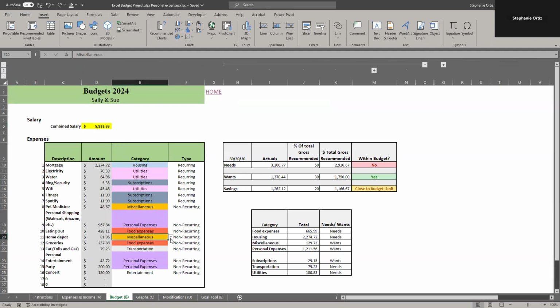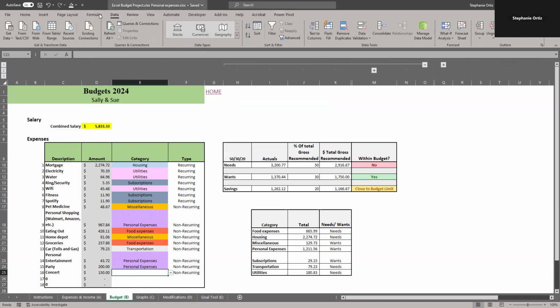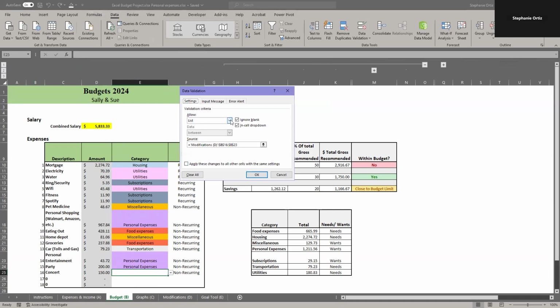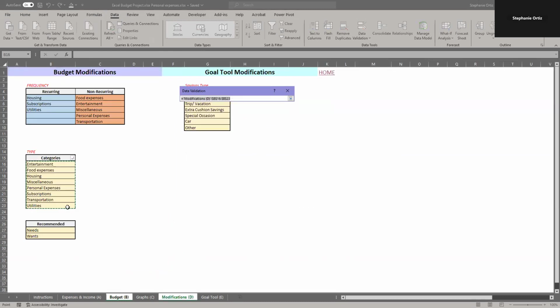Here you see that I have categories. This is indicating that there's a drop down. If I didn't already have that in, to do data validation or a drop down, you go to data and then click data validation. For a drop down, they have different options, but we'll be selecting list, and you need to tell it what is going to show up on your list. So the source, I already have it linked, but I've created these different categories here and you can fully customize this to whatever you need.